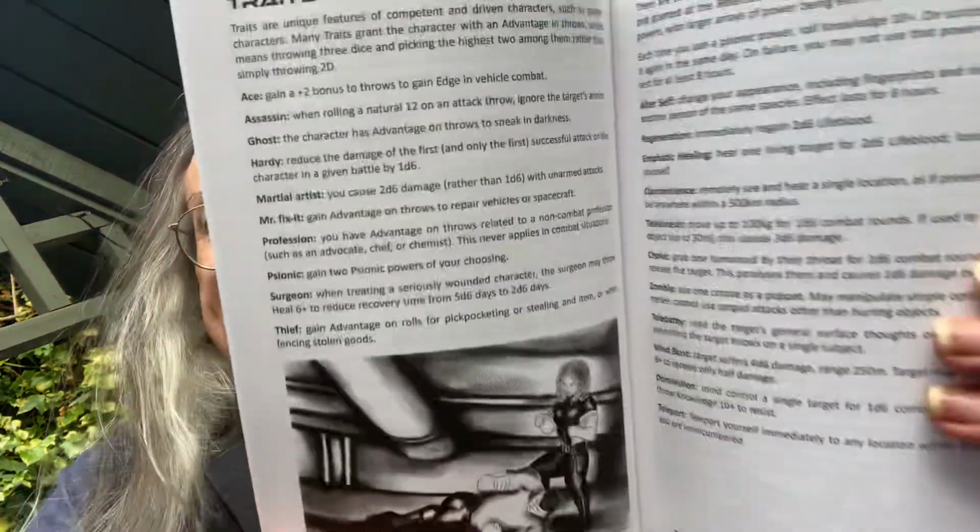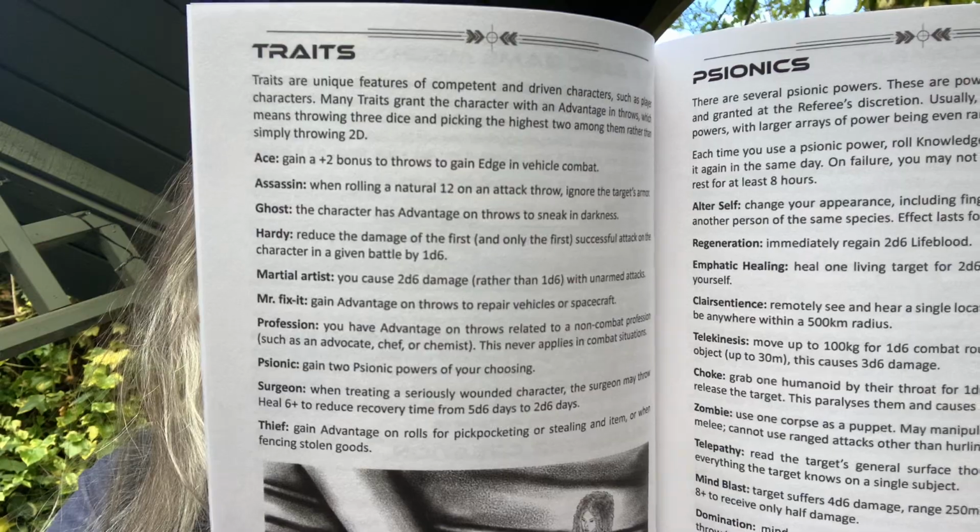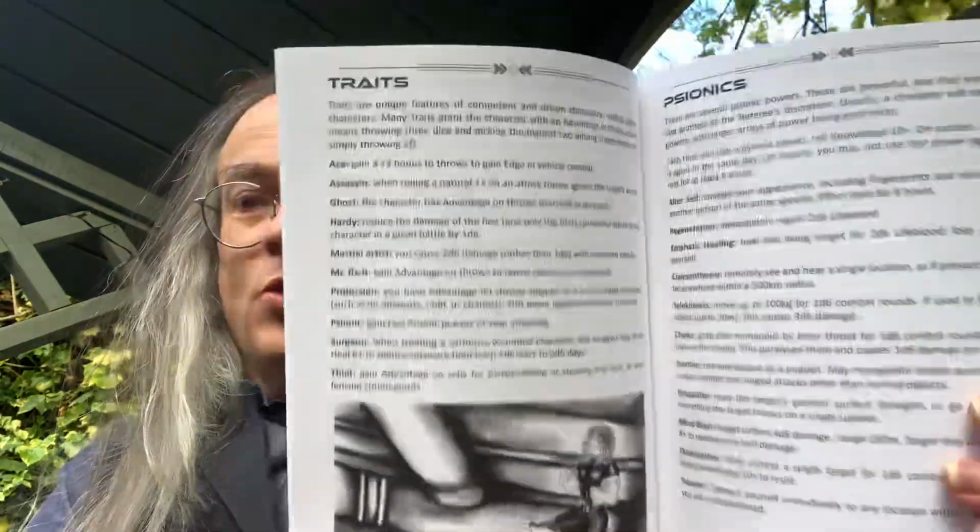and choose a trait. And we've got a list of traits like Ace, gain a plus 2 bonus to throws to gain edge in vehicle combat. Psionics, gain 2 psionic powers of your choosing. Surgeon, when treating a seriously wounded player character, the surgeon may throw heal 6 to reduce recovery time, and so on. Assassin, when rolling a natural 12 on an attack throw, ignore the target's armor. So that's it. Those are the traits. So 1 page of traits, that's it.